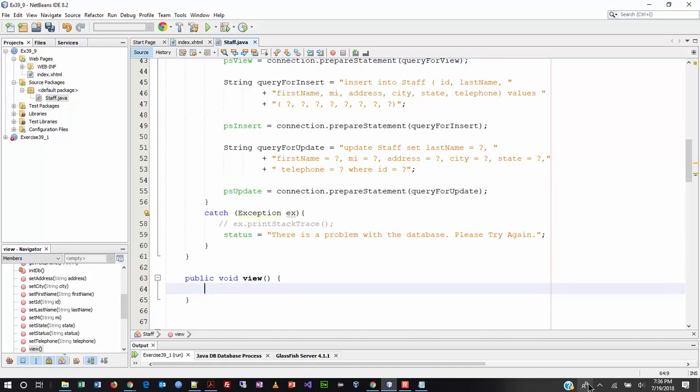Now, what I did last time, and I'm looking at my code and I'm trying to remember why I did this, but for some reason I did a system out print line and I passed the ID to it. And I think the reason for that was just to make sure that whatever ID I typed into the field when I hit the button was being received by the method, that at least made it that far. Kind of like a status check, of sorts.